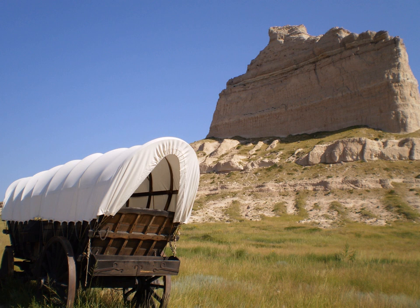Beginning in 1841, multitudes of settlers passed by Scott's Bluff on their way west on the emigrant trail to Oregon, and later California and Utah. Wagon trains used the bluff as a major landmark for navigation. The trail passed through Mitchell Pass, a gap in the bluffs flanked by two large cliffs. Although the route through Mitchell Pass was tortuous and hazardous, many emigrants preferred it to following the North Platte River bottom on the north side of the bluff. Passage through Mitchell Pass became a significant milestone for many wagon trains heading westward.